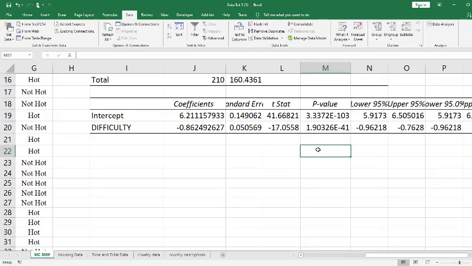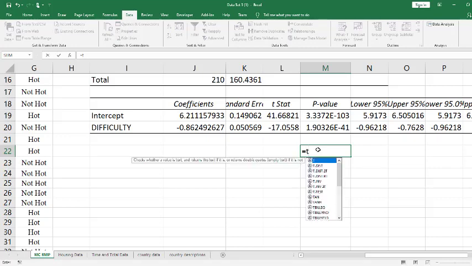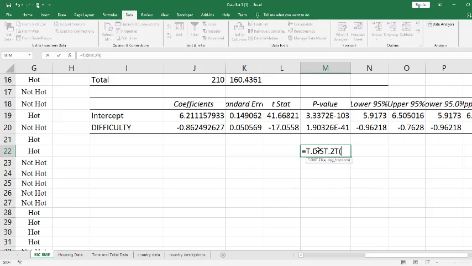We have a mean for the quality, and we have a mean for the difficulty. That's 2 means, so we would only have 209 degrees of freedom. Now watch what happens. If I put in t distribution 2t, I'm going to take the absolute value of our t-stat, because if I put in a negative value, it's going to get annoyed because I put in a two-tailed distribution. So it's going to be two-tailed here. And then I put in 209 degrees of freedom. When I do that, I get exactly the same thing.